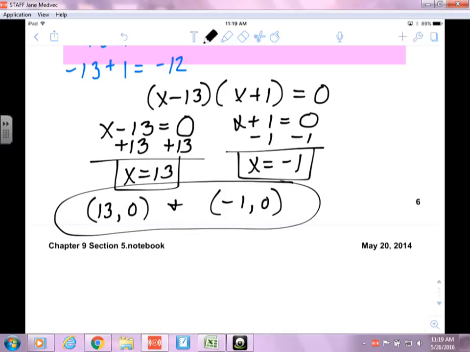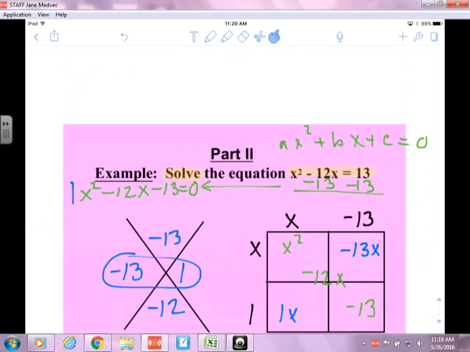It doesn't always work the way we want it to, especially if we get yucky numbers. So the quadratic formula is probably the best. But this is an option for you. This is quick. And this you use a lot in Algebra 2. We okay? Questions? So the only thing that we've done new today is this part right here. That's new. We've done it on a test before. We've solved. We just haven't taken our factoring that far. And the part up above where we did standard form. Those are the two pieces we did today.